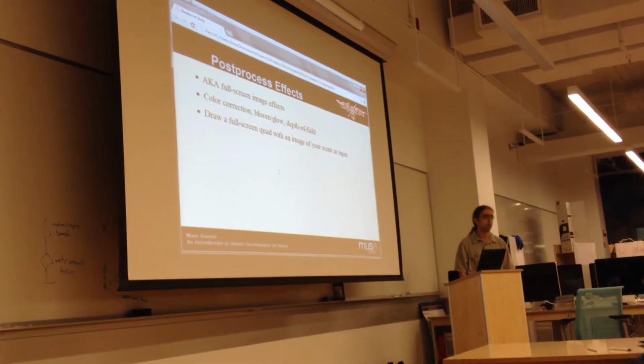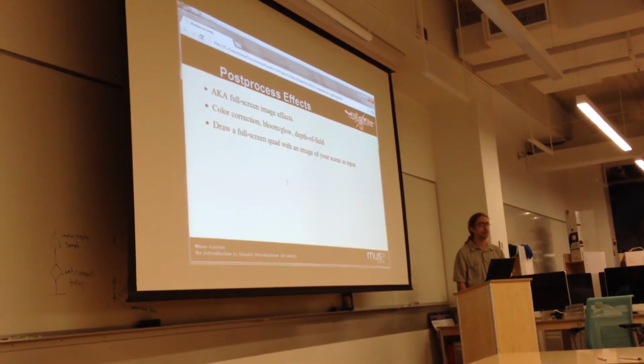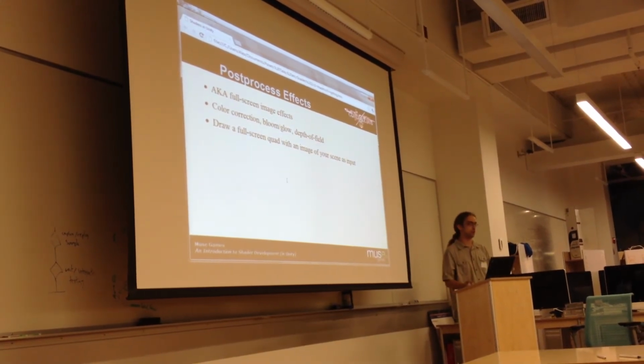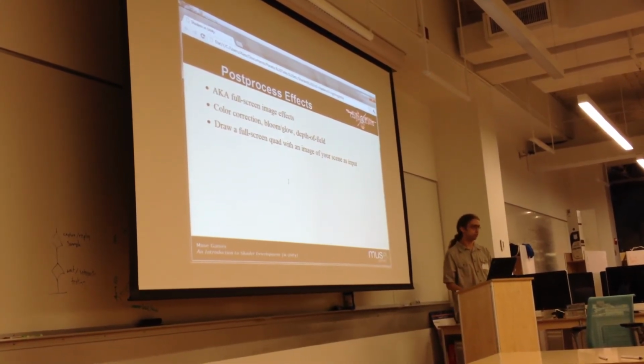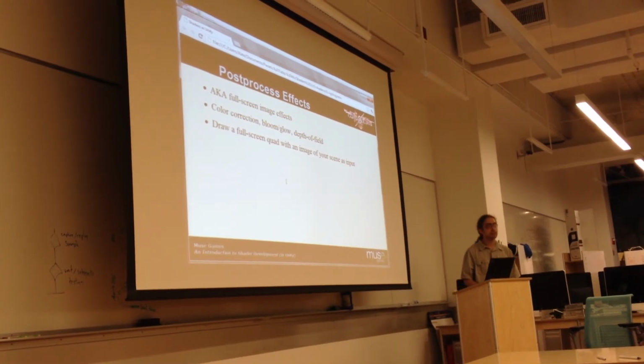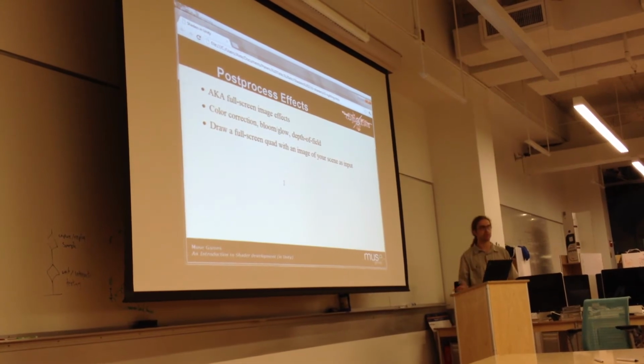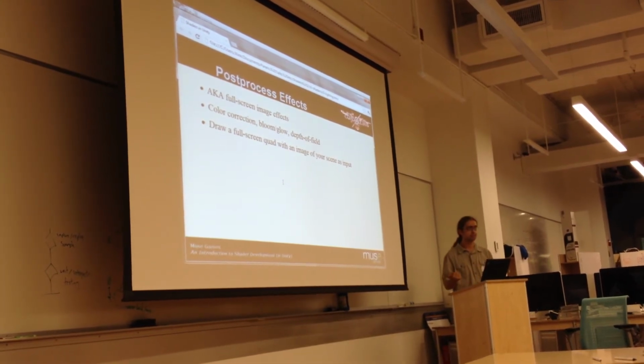And also, PostProcess effects have a distinct advantage in that they are not per object. They only run for the pixels that are actually visible, which for complicated scenes means it's often cheaper to push some of the fancy effects into a post-process effect in order to make them faster.